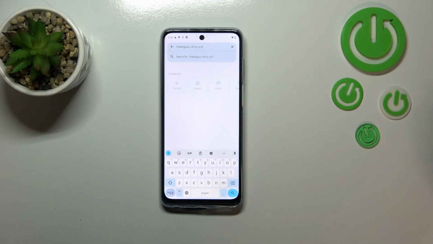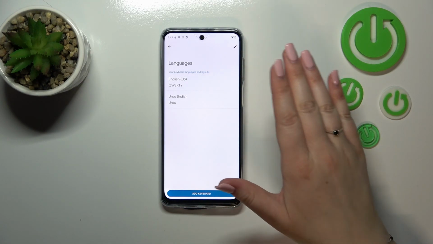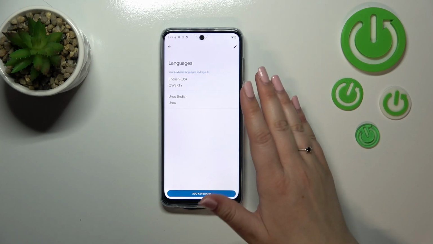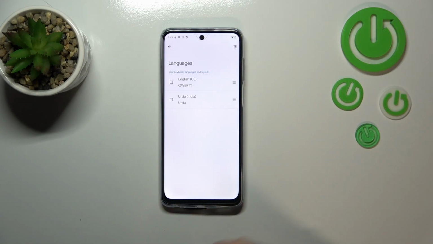to remove it, because sometimes you don't really need to have 2 different or 3 different languages added. You just want to change it, so you want to remove the previous language. And in order to do that, we have to again enter the settings and the languages, but we have to stick to this section. All we have to do here is to tap on this pencil icon, edit icon.